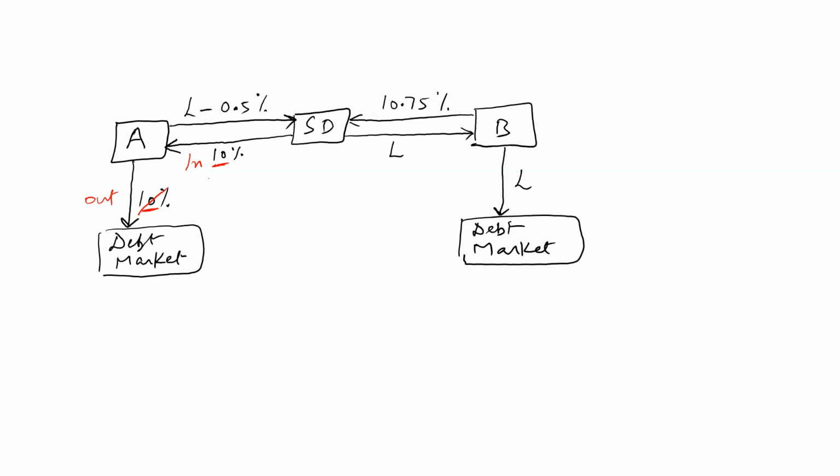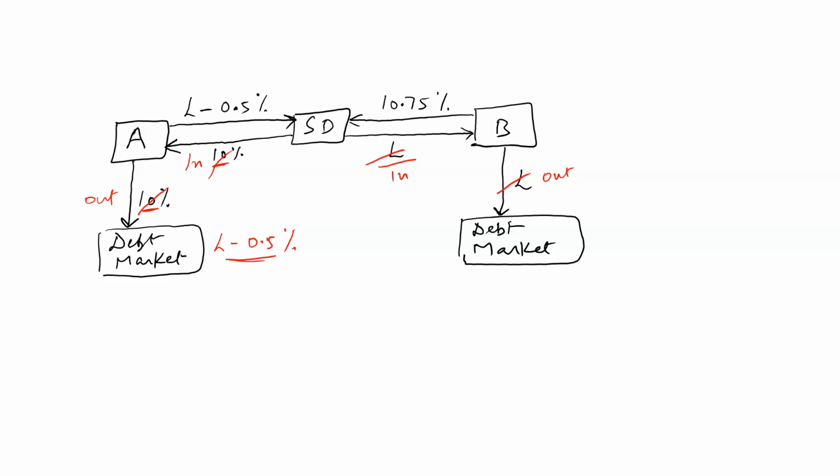So these two cancel out, which means that Bank A eventually ends up paying LIBOR minus 0.5%, which is what it wanted to do as per the swapping terms. From Company B's perspective, look at what is happening. Company B is paying out LIBOR to the debt market, so this is an outgoing interest, and it is receiving an incoming LIBOR as well. So this incoming LIBOR is going to be cancelled out against the outgoing LIBOR.